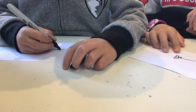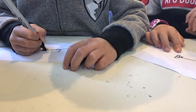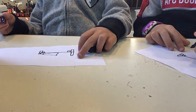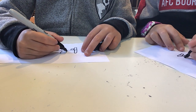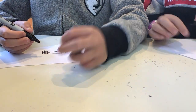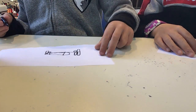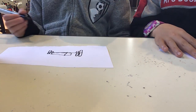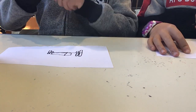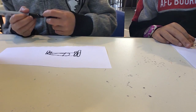Then go here and draw a blanket like this. 3D blanket like that. Maybe if you want, you can do it a bit bigger. Then at the end, draw a 3D pillow for the guy to sleep on. Whoever sleeps in this bed. Yeah. And at the back, if you want to, you can draw a line to show its two sides.